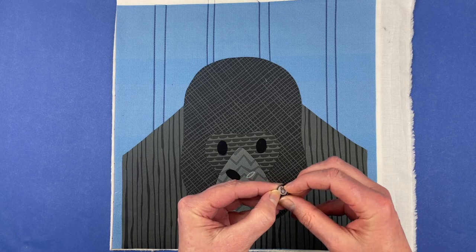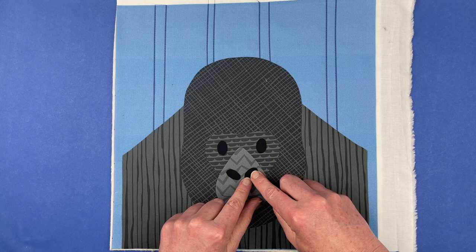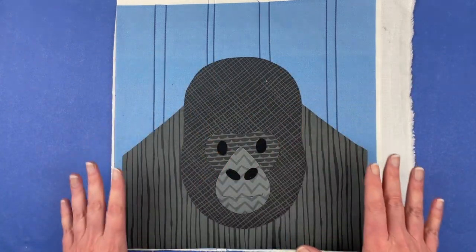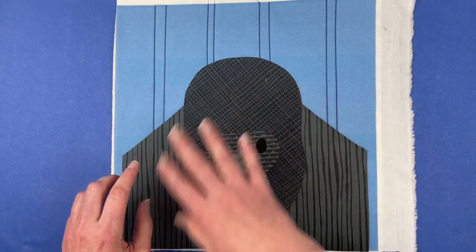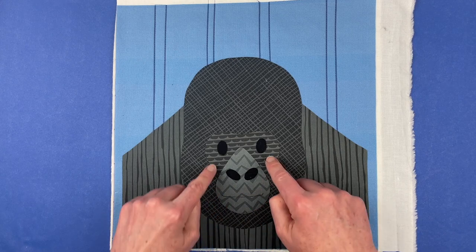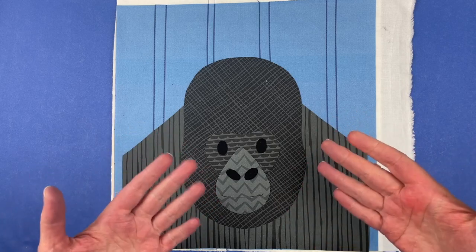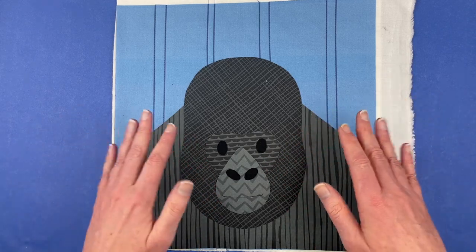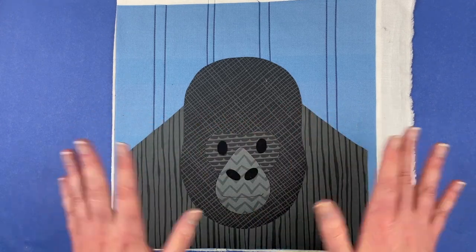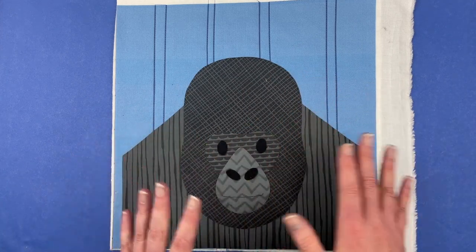For this, I've just used all different shades of black on black and black on very dark gray. These are all from my Animal Kingdoms blenders — the elephant blenders, which go all the way from the lightest whites to the darkest blacks. I've pulled some of the darkest blacks and darkest grays to use as my gorilla, and I used different patterns to show the difference between all of the body parts. I chose a slightly lighter gray so that his mouth would show up, and also a slightly lighter gray so that his eyes would show up. There is a tutorial at shinyhappyworld.com with tips for making dark eyes show up on a dark applique background, but the easiest way is to make the background just a little bit less dark. I'll carefully carry this over to my ironing board, fuse everything in place using Heat and Bond Lite, then outline stitch everything in black to further define those pieces.